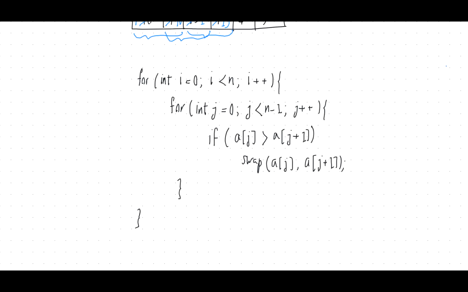Okay, so let's take a look at this if statement and see if we can figure out what's the runtime for this piece of code. So my claim is that these two lines, the if statement and the body, the time that it takes for executing this piece of code once, so I'm not talking about any of the loops at the moment, just the if statement on its own.